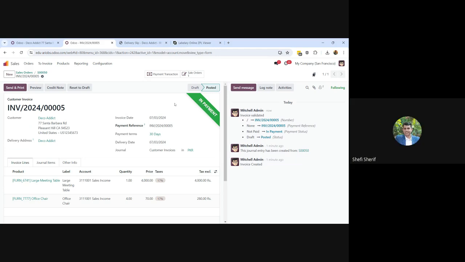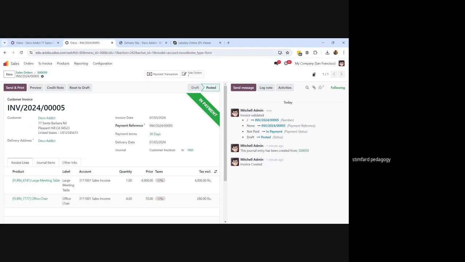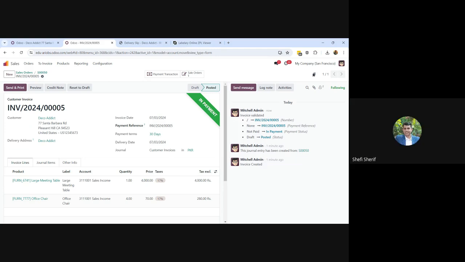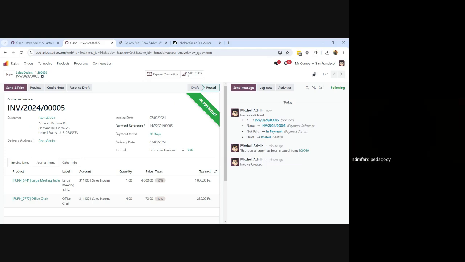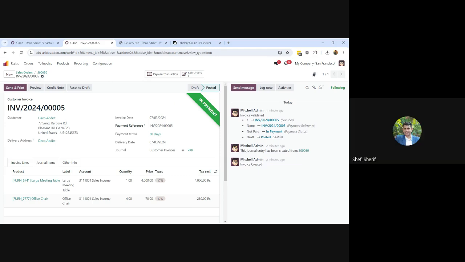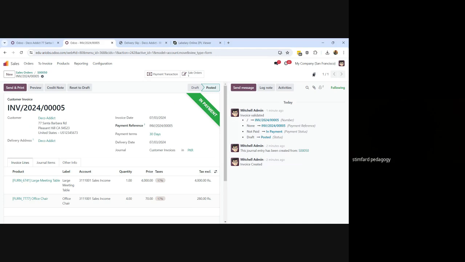Reconcile means just to confirm it. Yes, reconciliation is basically a step that is done in all of the ERPs. So let me explain. You have received the payment in Odoo, so the customer made the payment online. You have received the payment in Odoo, but you also need a confirmation from your bank that the payment has been received in your bank account.